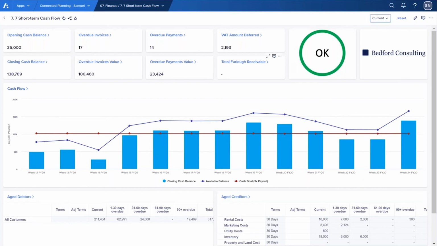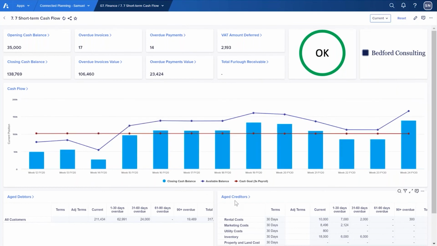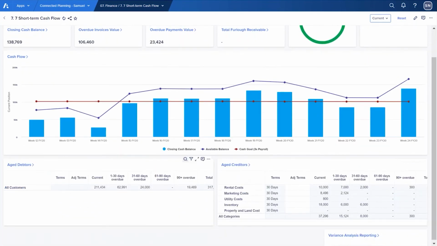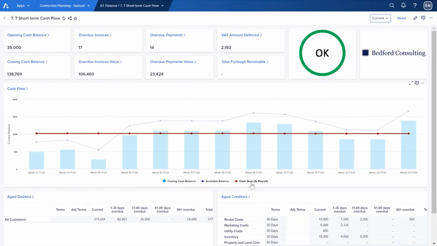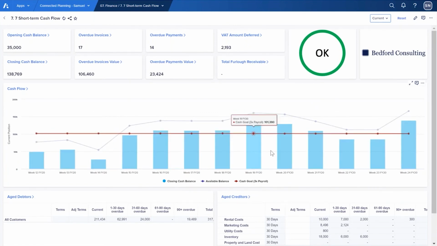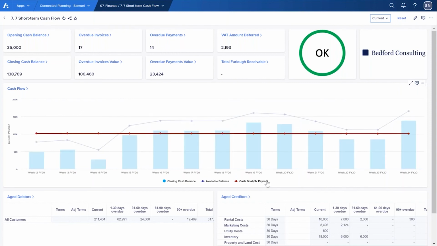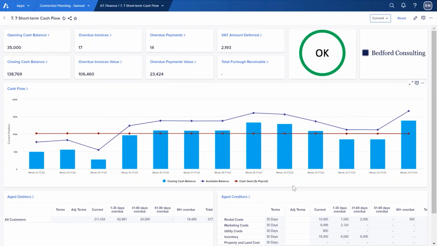So linking into what we already have in our connected planning journey that we're showing here, we'll be able to look at our aged debtors and our aged creditors, with a breakdown of the receipts we have from our invoices and of course our payables from our purchases. We can see a visual here of our closing cash balance, our available cash balance, the gap between those and whatever facility we're using, an overdraft or whatever that might be. And of course, a cash goal, which in this case is 3 times payroll, that we can see here visually.